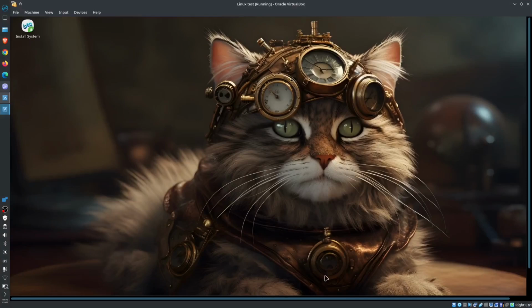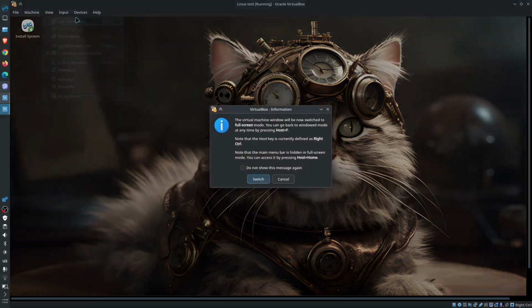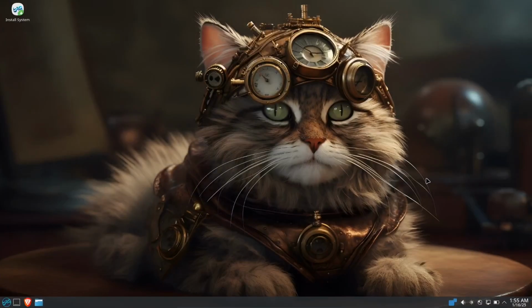So you're inside a virtual machine on a computer, right? You could always click this one, maximize. So you have two operating systems in your computer.